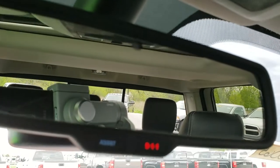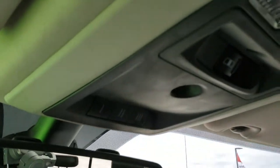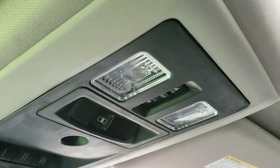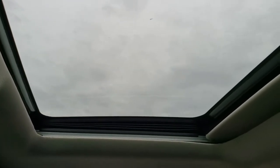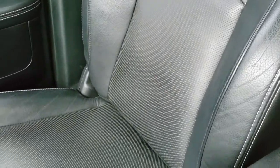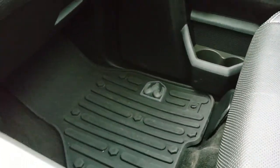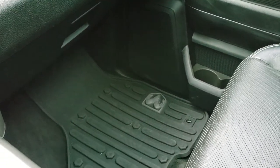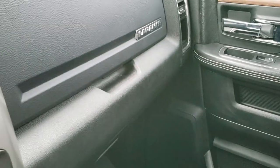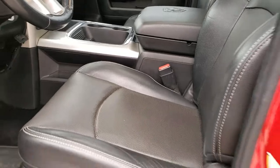And finally, it does have the Alpine premium sound system. Up here, you have the 911 and assist buttons in the mirror — features you never have to pay a subscription for. Has your HomeLink buttons, power sliding rear window, and map lights. The power sunroof and headliner is in excellent condition. Passenger side seat is really nice and clean as well — I don't think this truck's ever been smoked in; it smells very clean inside. You do get the factory all-weather floor mat on that side and the dual glove boxes.